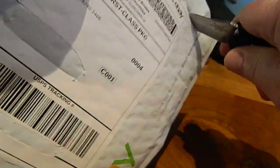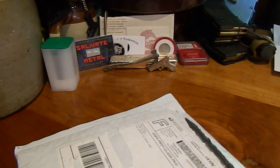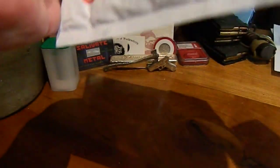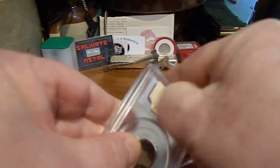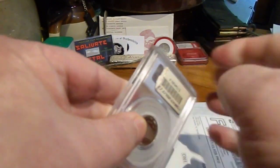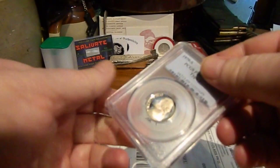And these are the more common varieties. There are other varieties, and others I consider more errors than varieties. So we'll take a look at this. I hate it when they put stickers on my stuff. There we go. All right.